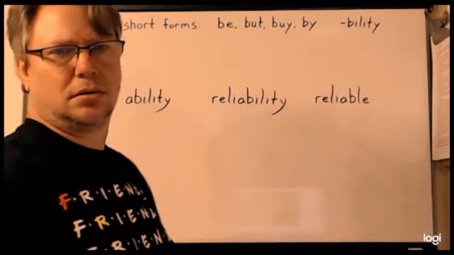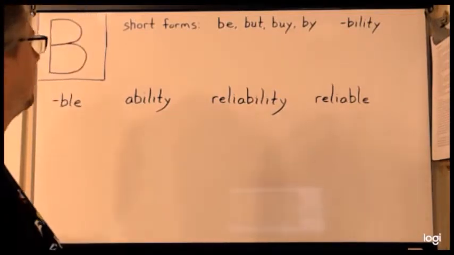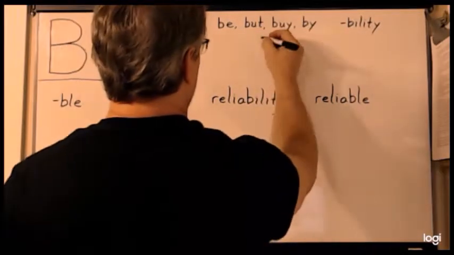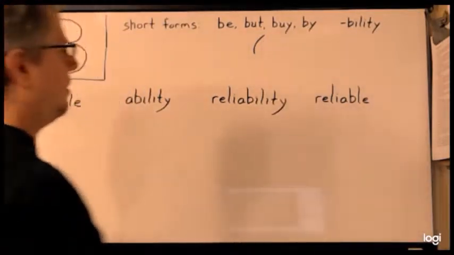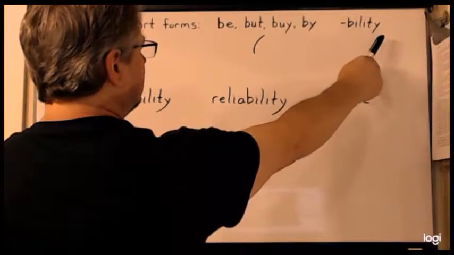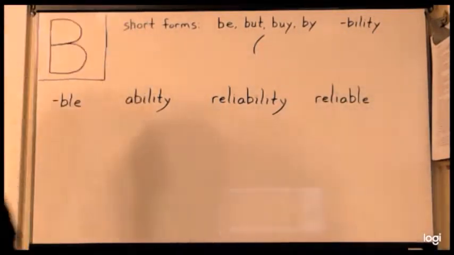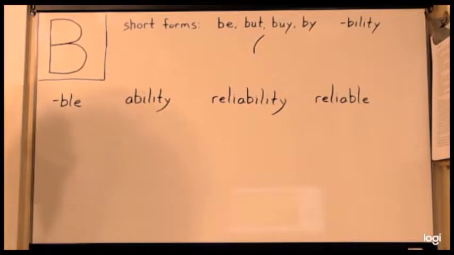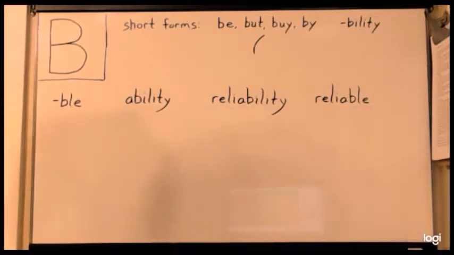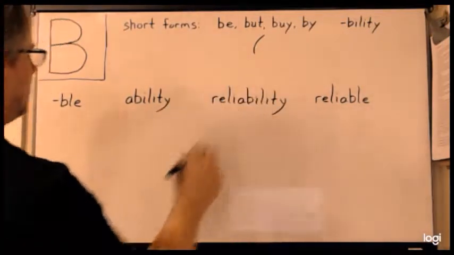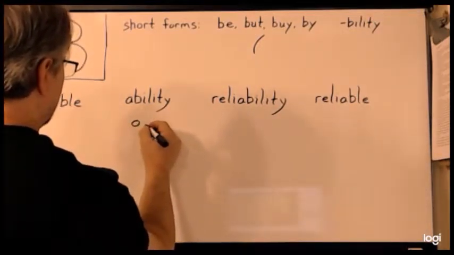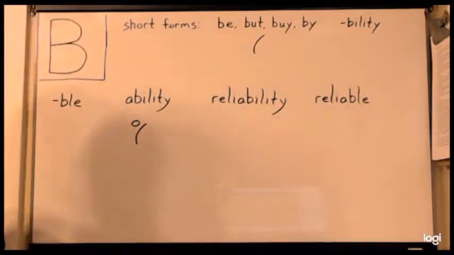The letter B, by itself, can stand for the short forms be, but, and by. It can also stand for the suffix lity, disjoined, and the joined suffix bo. So we will write three words to exemplify this. So for the word ability, we're going to write the ability disjoined. First is the large circle for the A, and then the disjoined B for ability.